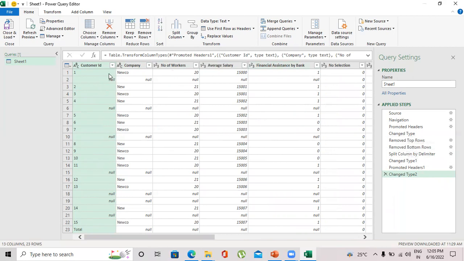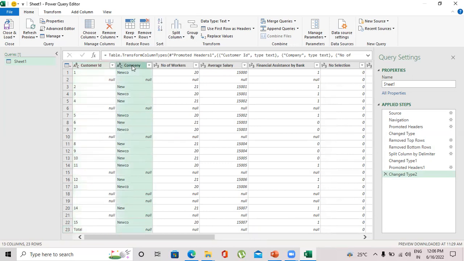So now let's discuss the data type. The data type imported by Power BI is text. It should not be text. Why is it text? Because there is a word called total in the row below, in row 23.